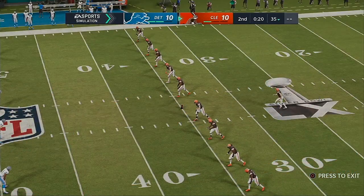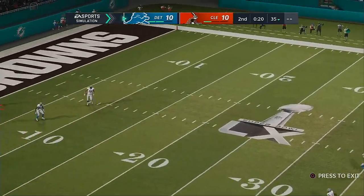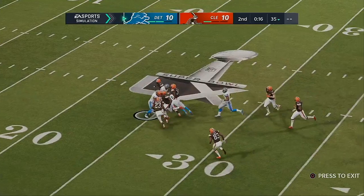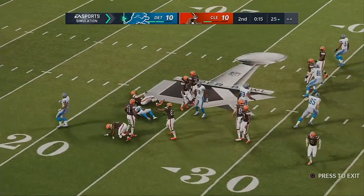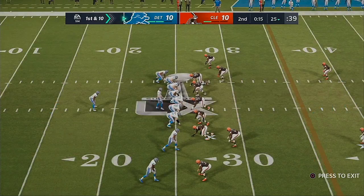Maybe a nice psychological boost there just to get back to even with that field goal as we head towards half. Coaching 101 always says at halftime, play it like it's 0-0 on the scoreboard. Well, in this case, it's level, right? Same score each side. Just start over. Now you get the 2nd half to play.